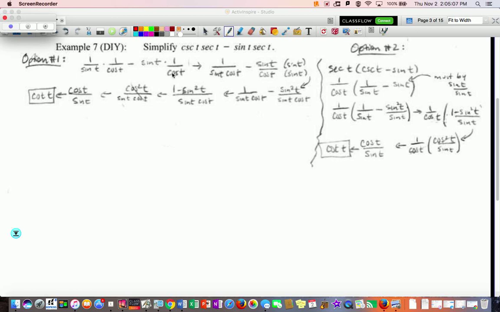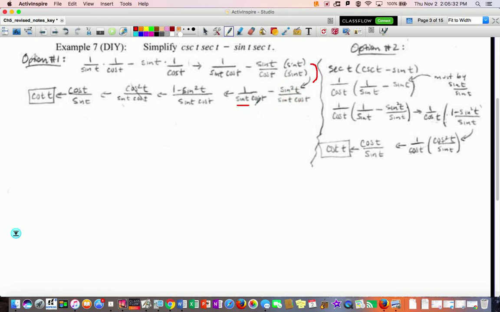So this term is sine over cosine, and if you multiply these two, you get 1 sine over cosine. So what do we have in this denominator that we're missing over here? The sine. So multiply the top and the bottom by sine. So now you have 1 over sine cosine minus, notice how we're just looping right to here. And this is sine squared over sine cosine.